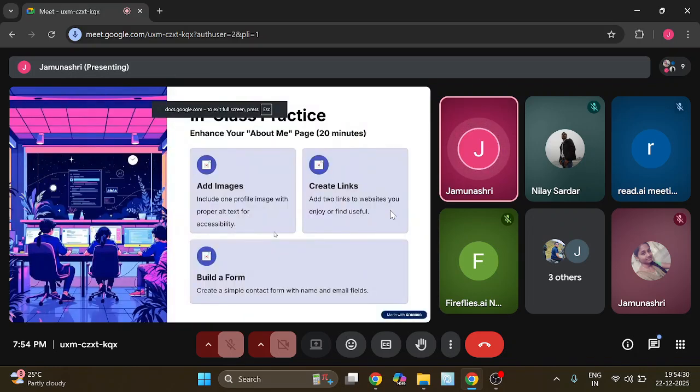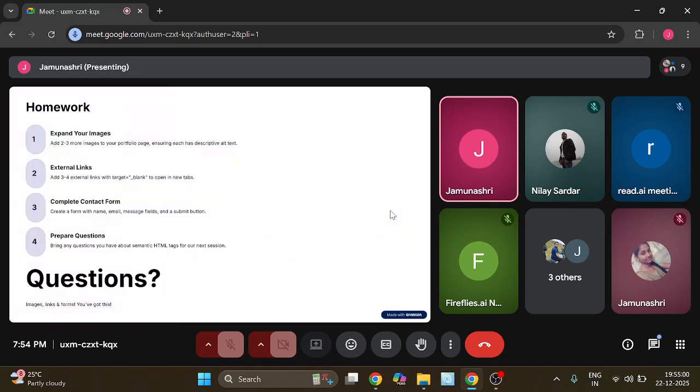If you guys have any questions, you can directly contact me by email. You can write whichever questions you have in your mind. And if you have completed your task, you can directly send your HTML files to me by email, so that I can review them and give you review comments in your email itself. Do this homework for tomorrow, then tomorrow we can discuss the CSS basics and the styling part.